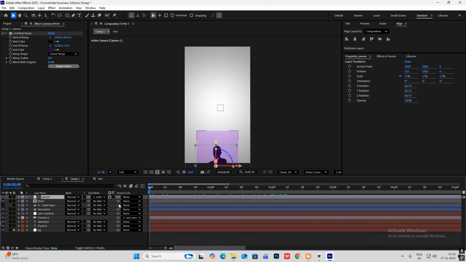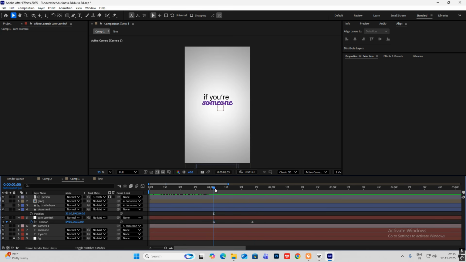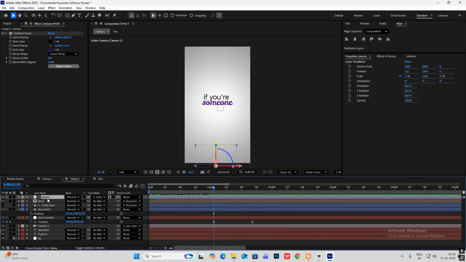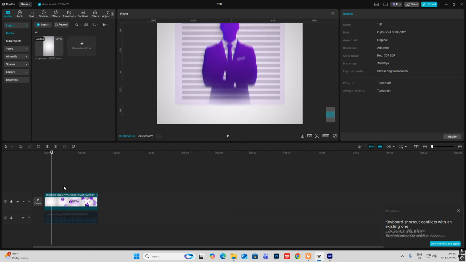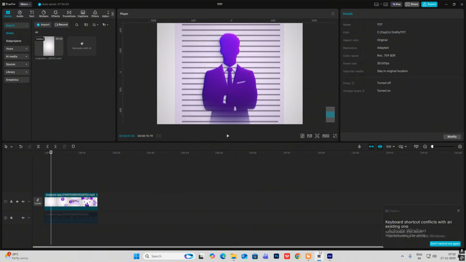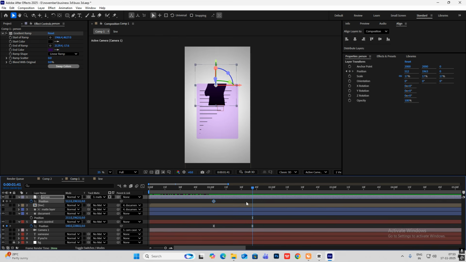Secondly, I'll just parent link our matte layer to our document, also the lines to our document. Now what I have to do is basically select our person, hit P for position, and as you can see in the video, it comes up. So simply go over here, hit P for position, go ahead like this, and then again click on position keyframe.